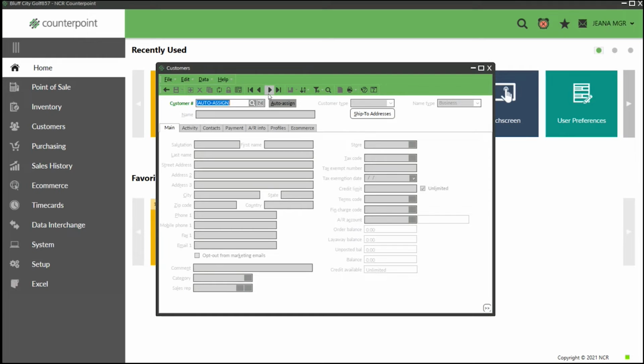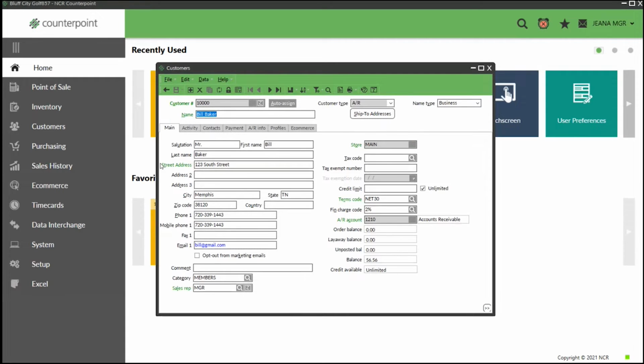So notice street address is now green. That's a required field because I made it required. Has to be populated. So if you happen to go to a customer record like this one that does not have a street address, it's an existing customer record, and maybe I'm just adding a phone number to it, right?